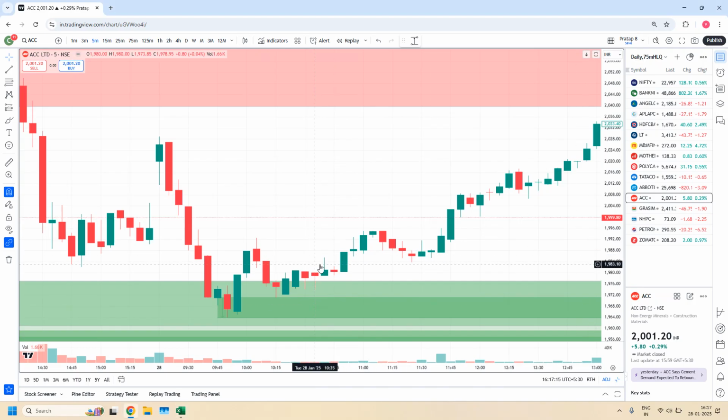What is a dynamic fine-tuned HLQ zone? I explained it in lesson 21.8 if I am not wrong. Maybe lesson 21.7 or lesson 21.8. One of these lessons I have explained. If anybody remembers the lesson number, put the lesson number in the comment section. The dynamic fine-tuned zones. In lesson 20 I explained one of the videos. I think mostly it is in lesson 21.8 if I am not wrong.